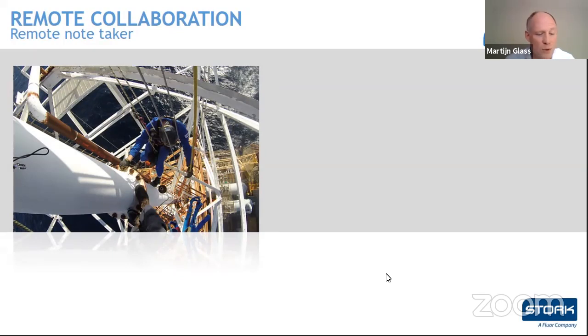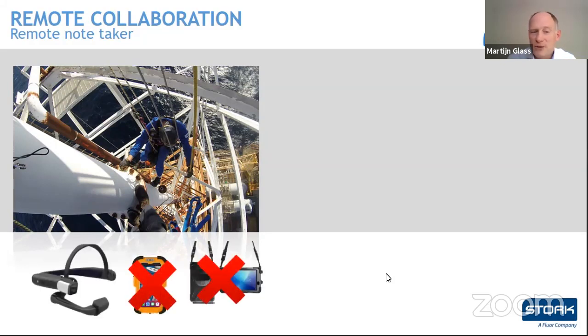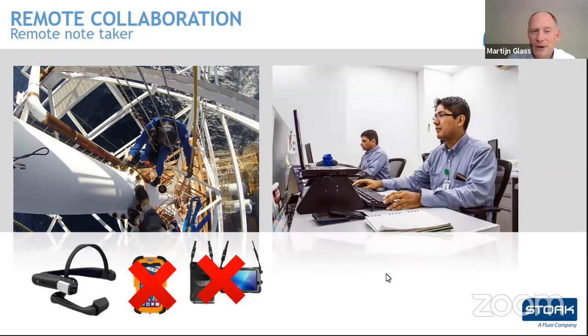So one of the creative solutions that our technicians are taking is to take, for example, RealWare. When you're hanging on a rope, you don't want tablets and smartphones hanging there, dropped objects hazard. But the RealWare is hands-free and allows them to dial in with a technician. A technician typically speaks the same dialect, Scottish dialect or whatever. And also this person is much more patient and can really understand if you're reading a tag number out, and can patiently ask things in a little bit more kind way than a computer typically does.